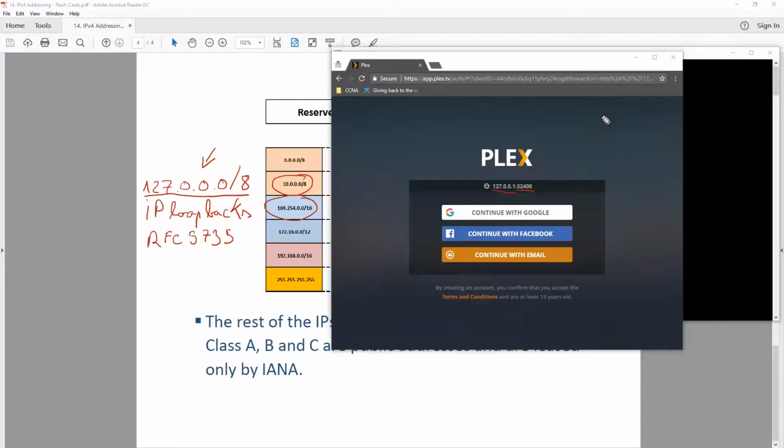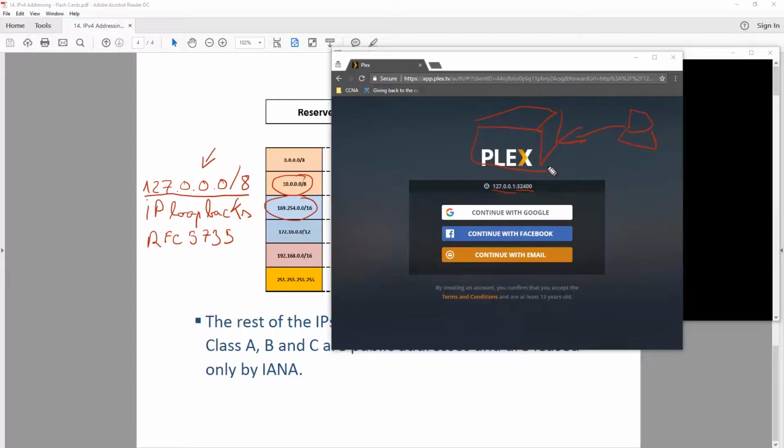If I try to access my server from another PC in the network, I will do it via the real IP address that I receive once I'm connected to the network.